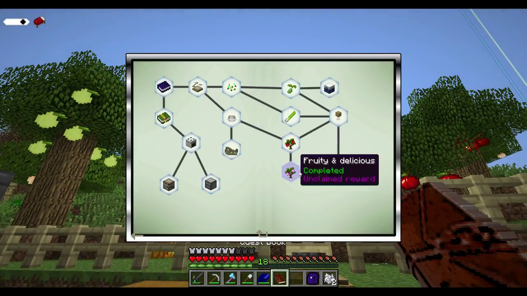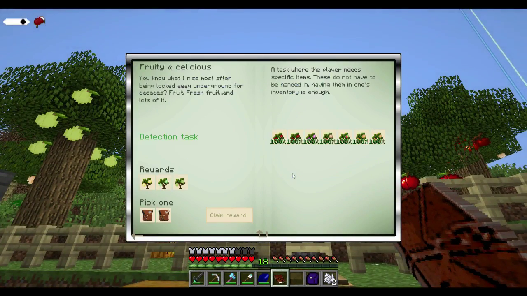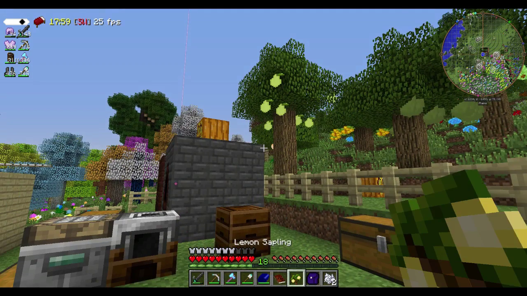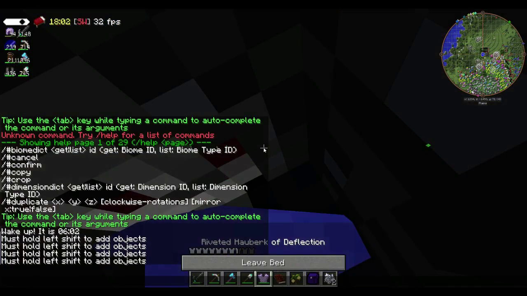Alright, what else can we do? We can hand in fruity and delicious. I went around and found a whole bunch of saplings. Or not saplings, I found the plants and then got the fruits off them. I think a couple of these I got from a chest as a drop, as a dungeon loot. I can't remember which ones, but so that'll give us a few more saplings and another reward bag.